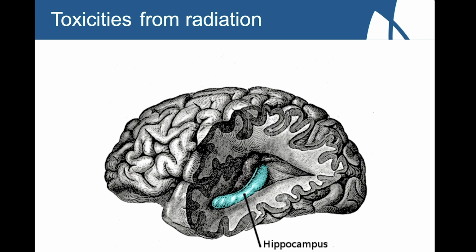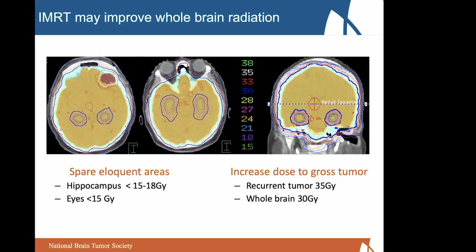So when we deliver whole brain radiation, we've been investigating what can happen if we limit the radiation dose to the hippocampus. What you see in these three images at the top of the screen are the radiation doses going to the hippocampus. Now this is like an inverted image from the ones I've shown you before. The doses to the hippocampus get less and less as you go into those rings, and the dose to the rest of the brain is what's actually higher. By reducing dose to those areas of the hippocampus, we think we can preserve memory and learning better than by treating them uniformly with whole brain radiation. Similarly, we can avoid the hippocampus when we treat with targeted radiation, not the whole brain like we do for most of the gliomas.